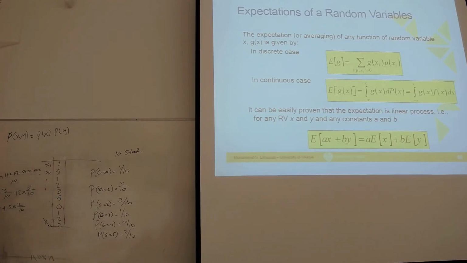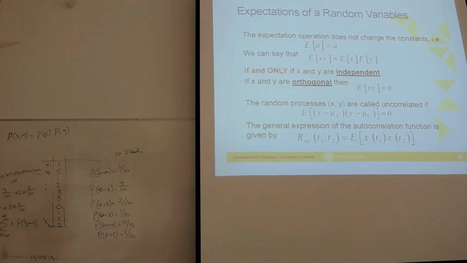In other words, the average of the grades equals the summation of every grade times the probability that you got that grade, for i from 0 up to 5. Because the grade is direct, we can just multiply by i in this case. This is very important for understanding the meaning of expectation. Expectation is averaging over the random variable or a function of the random variable, as given here for the discrete case and here for the continuous case.